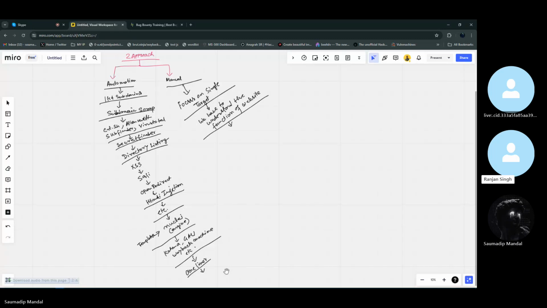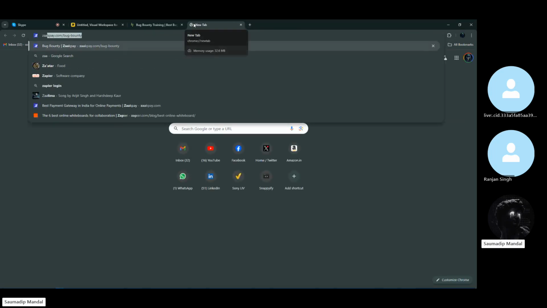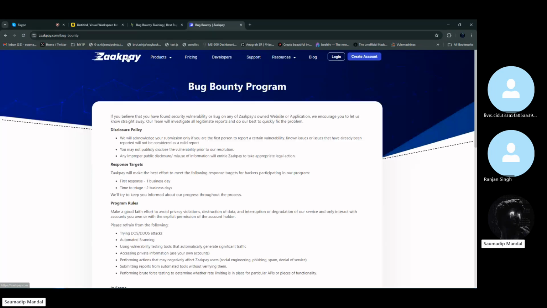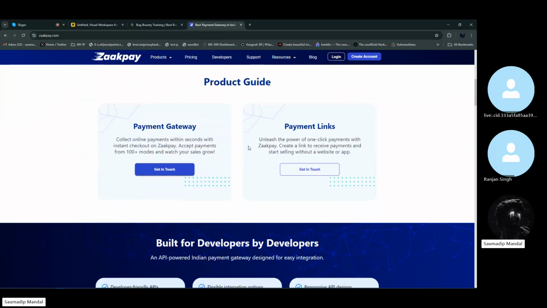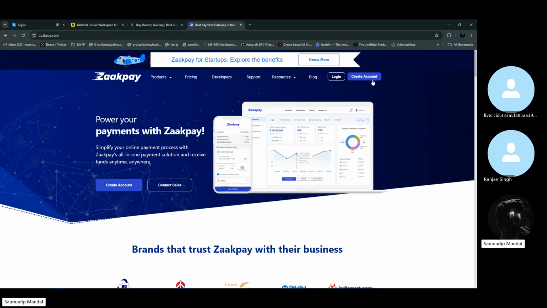The flow of the website, the logic. Yeah, so you have to understand the logic basically. Suppose I talk about a website like ZukPay, which offers a bounty as well. ZukPay is basically a kind of payment gateway program, like Razorpay or Cashfree or Stripe, or any other payment gateway. Here we didn't do any subdomain enumeration or similar thing.